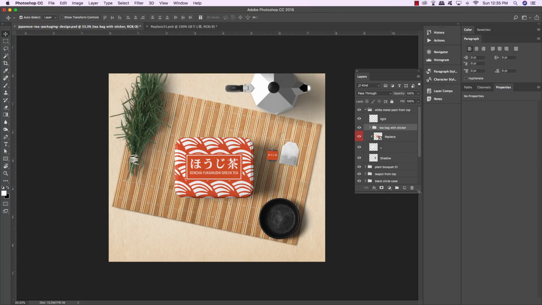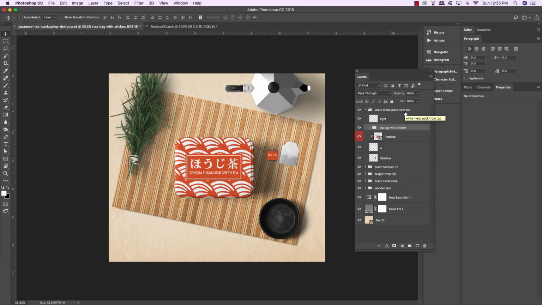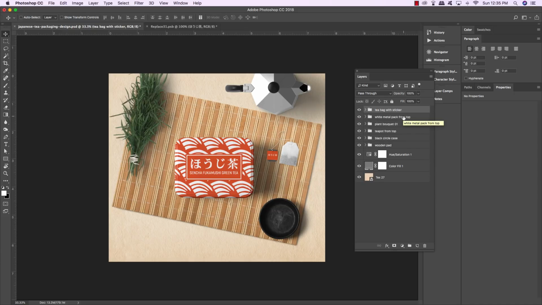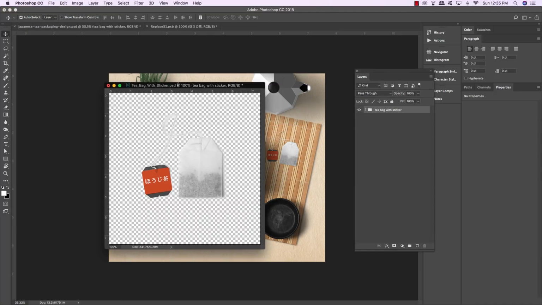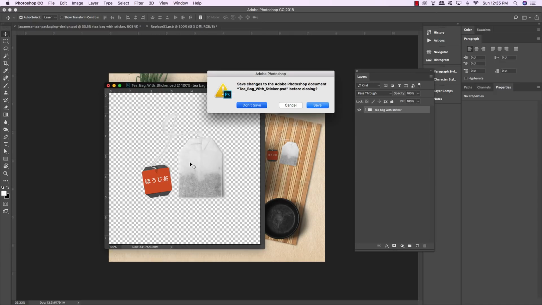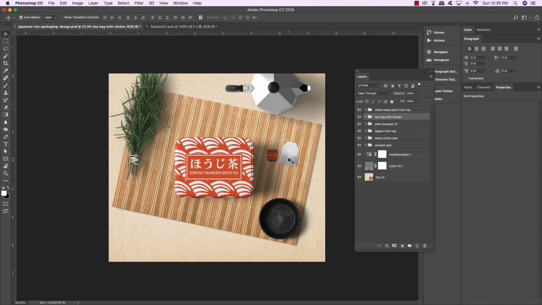But at the moment, it's actually inside of my white metal pack. So what I want to do is press Command-Control and the right bracket to move it out, collapse that folder, and then Command-Control and the left bracket to move it below, because we want to make sure that that shadow is being cast upon the tag here on the tea bag. If I leave it on top, it looks kind of funny how that's on top of the shadow. It should really be like that. Okay, now I'll press Command-Control and the tilde key to come over here, and I can close out of this. I don't need to save it because I have everything over here that I need.